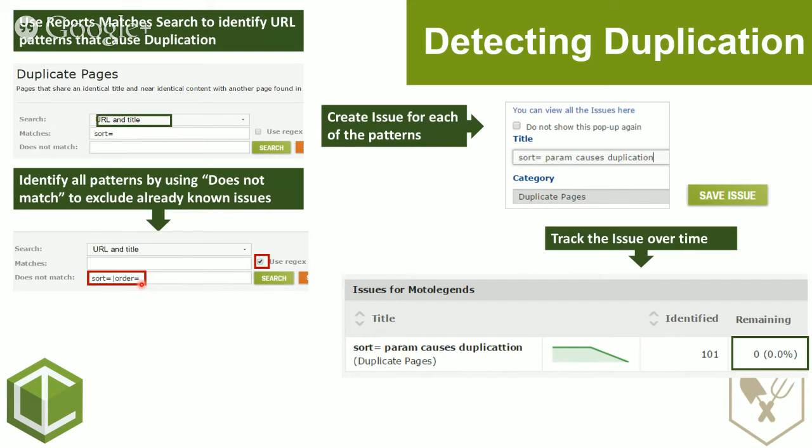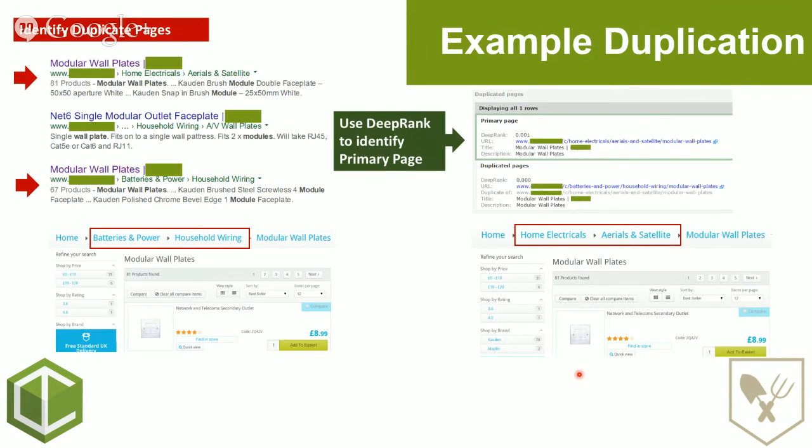As a result, rather than having 400,000 URLs, I may have like 20 patterns which are causing duplication across these 400,000 URLs. So I end up with a nice clean list of 20 issues which can be passed to developers, and using the diffing functionality, you can track if they have been fixed or not.